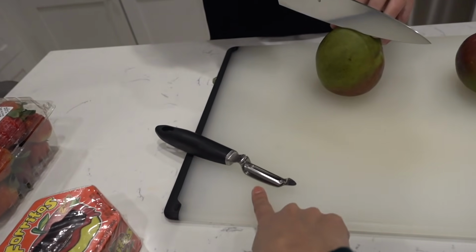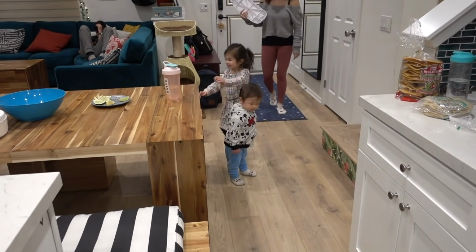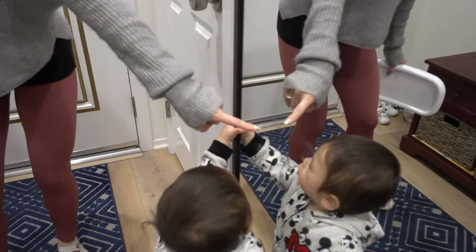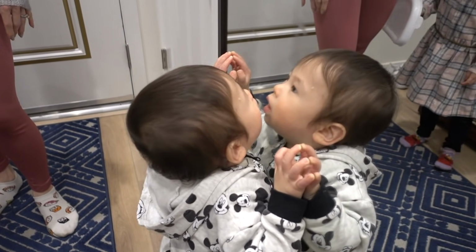Wait, you're not using the peeler? Okay. Ant said to use the peeler. What happened? The whole time she's saying, guys, no, don't put your face on it, and then Leia's like licking your mirror. Oh my god. She walked by and she was like, I'm so sorry, right? There. Leia, now we got Leia germs. Uh-oh. And Enzo germs.